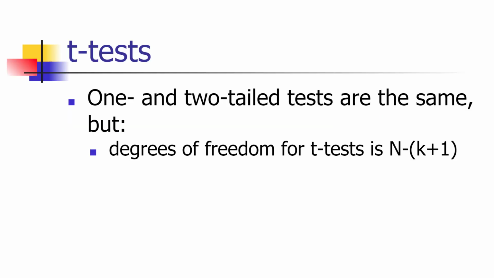In general, everything that we talked about in terms of t-tests in the bivariate case generalizes very directly to the multiple regression case. The only difference in practice is that when we're performing tests on individual intercept or slope parameters, instead of the degrees of freedom being n-2, it takes this more general form of n minus a quantity, k plus 1, where k is the number of independent variables, and we add in 1 for the constant term. So the quantity k plus 1 is the total number of estimated parameters, and n minus (k plus 1) is the degrees of freedom for each of the individual parameter estimators.